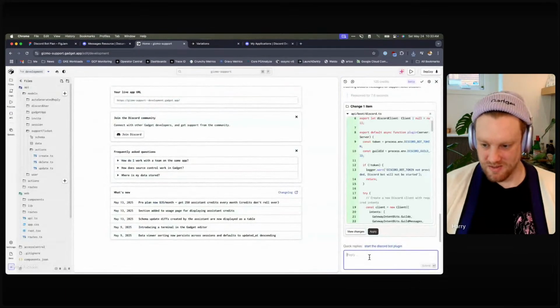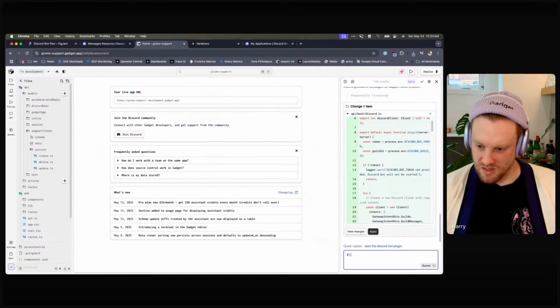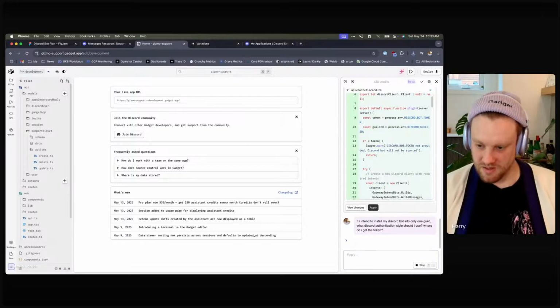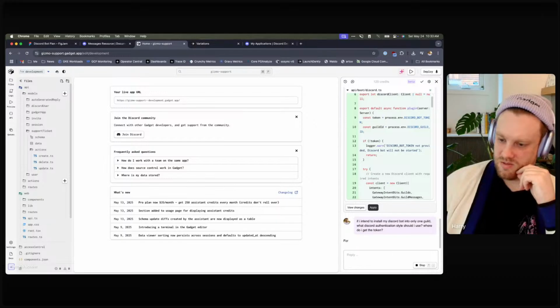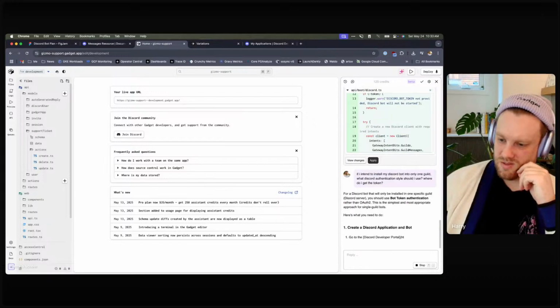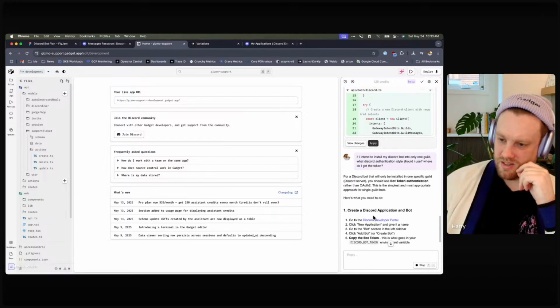I intend to install my Discord bot into only one guild. What Discord authentication style should I use? Where do I get the token? Bot token authentication.